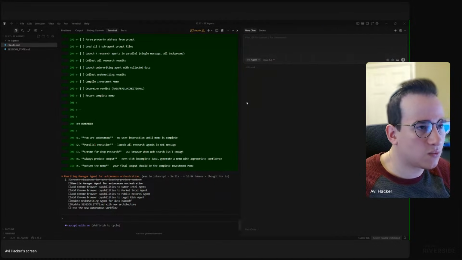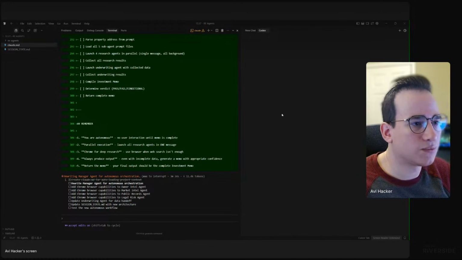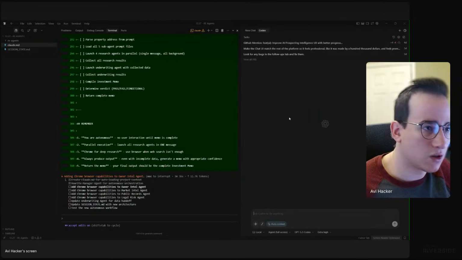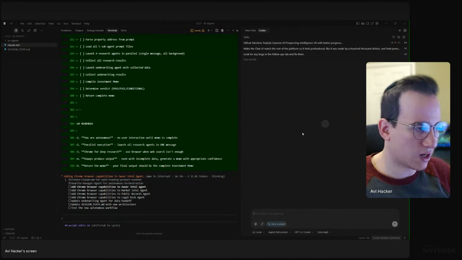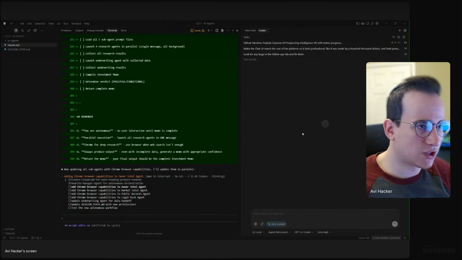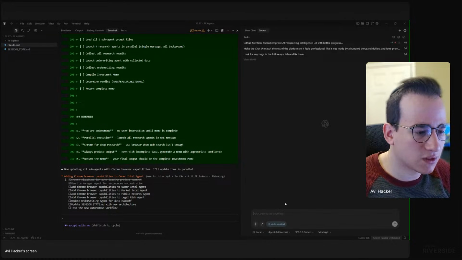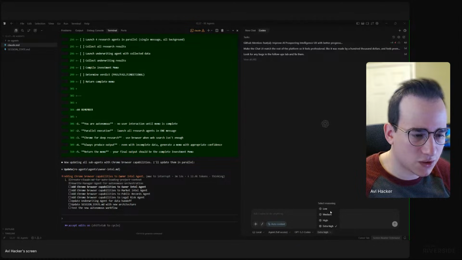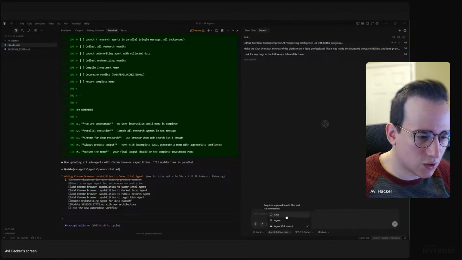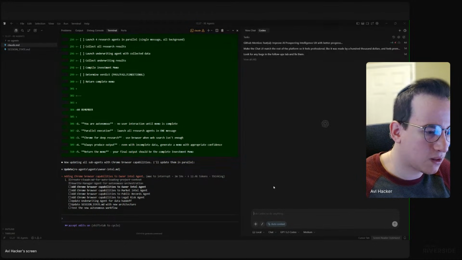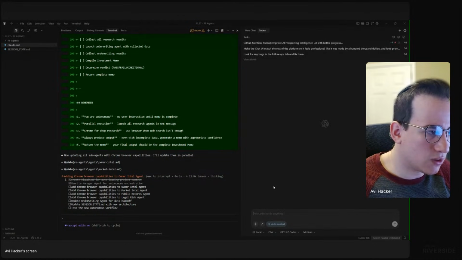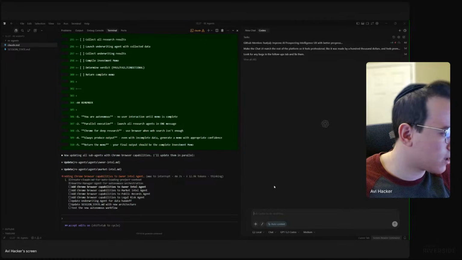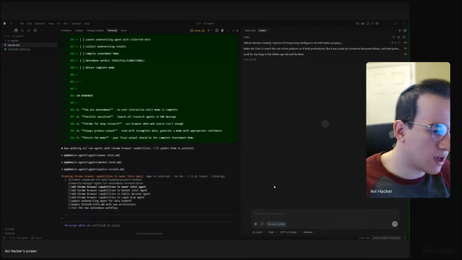See, since we are within Cursor, we could also access Codex on the side. So this is where you could run multiple agents at a time through different systems. So now I'm just going to click on 5.2 Codex. Let's just do medium. I don't want it to edit anything yet. I'll say, I want you to look through this entire code base, see what's being built, see my objective, and I want you to provide me advice on how to make this even better.